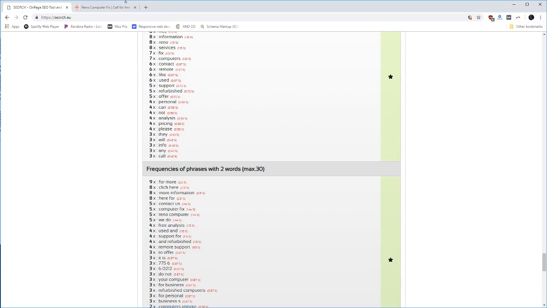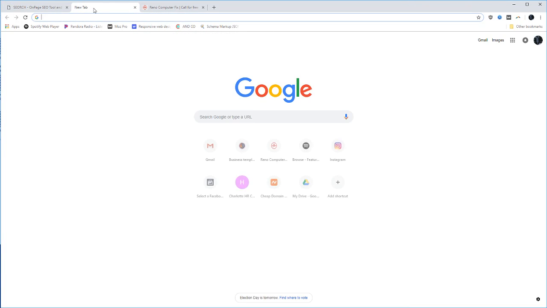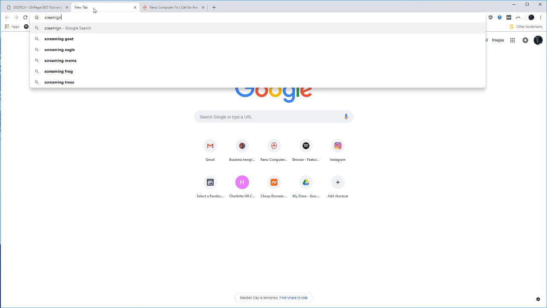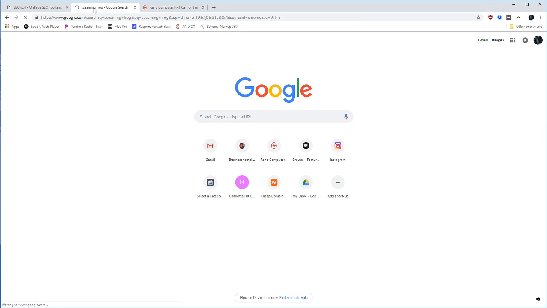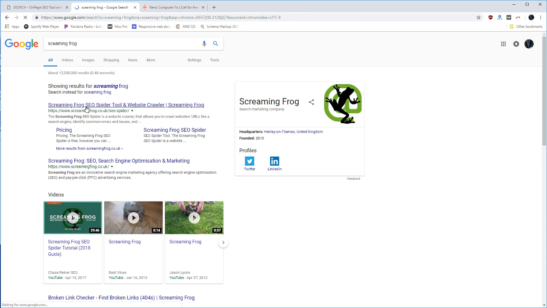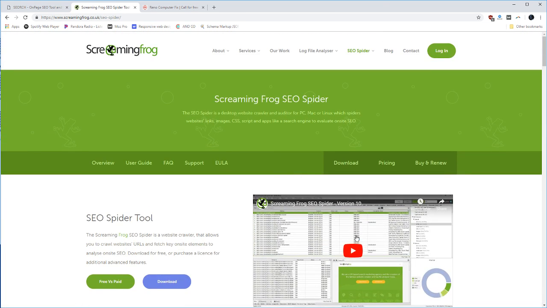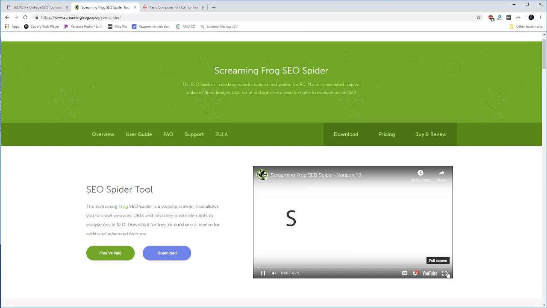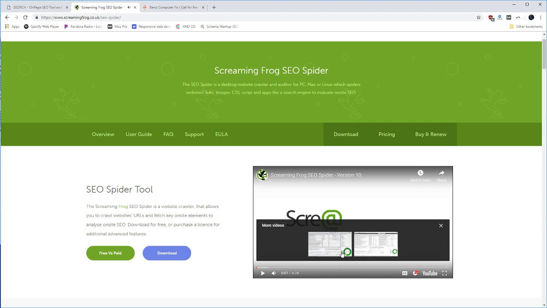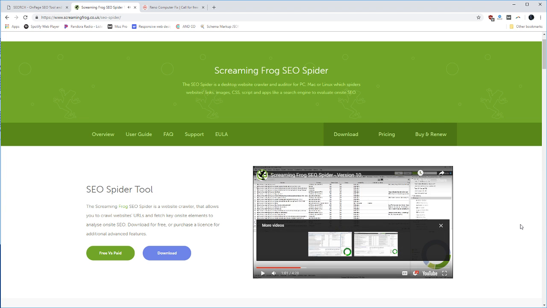But the other big thing that you can use is another tool called Screaming Frog. And this is a really cool piece of software. So basically, it does kind of the same thing.